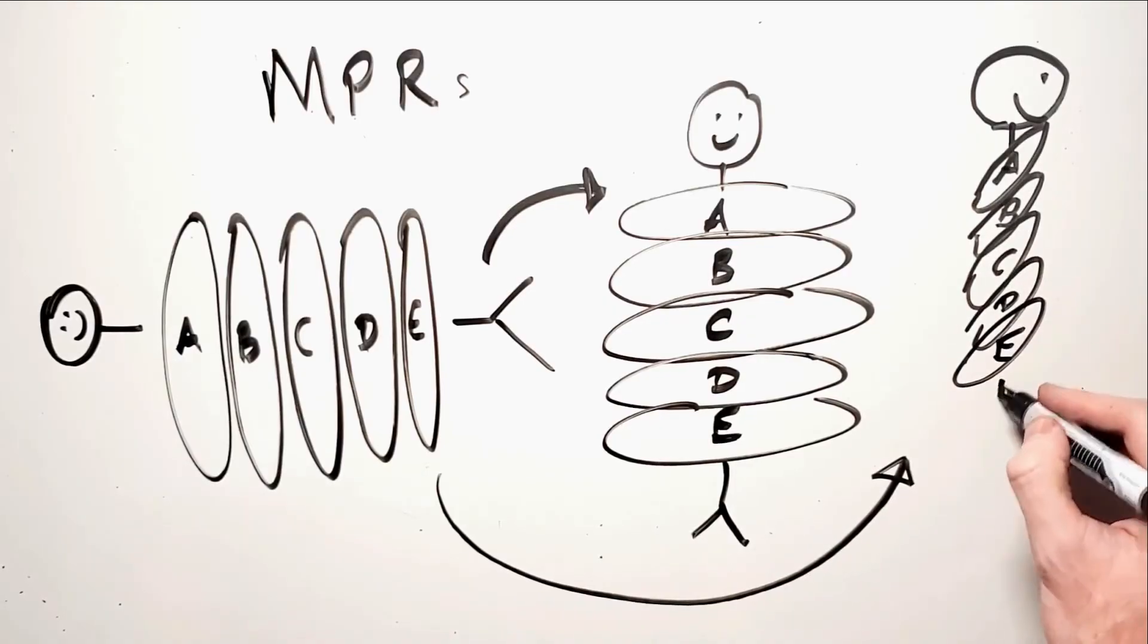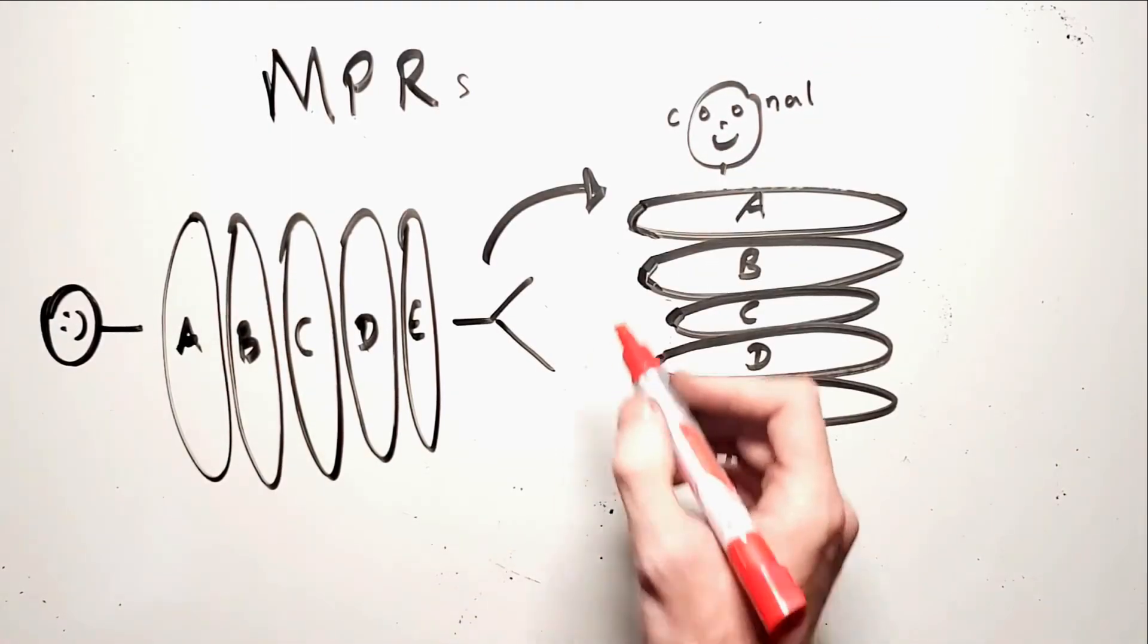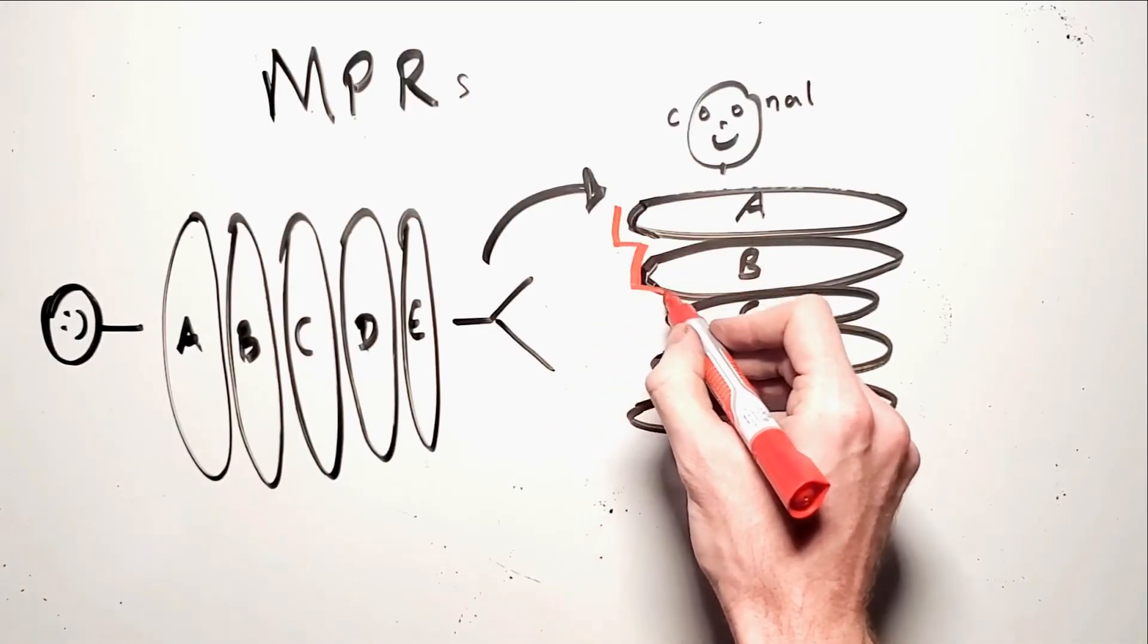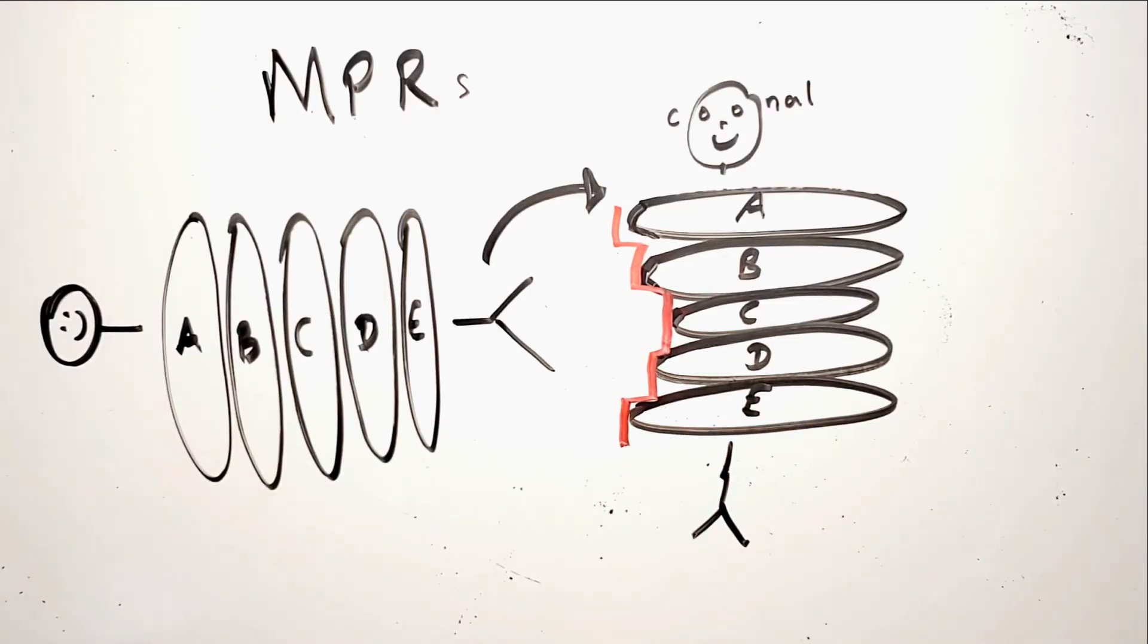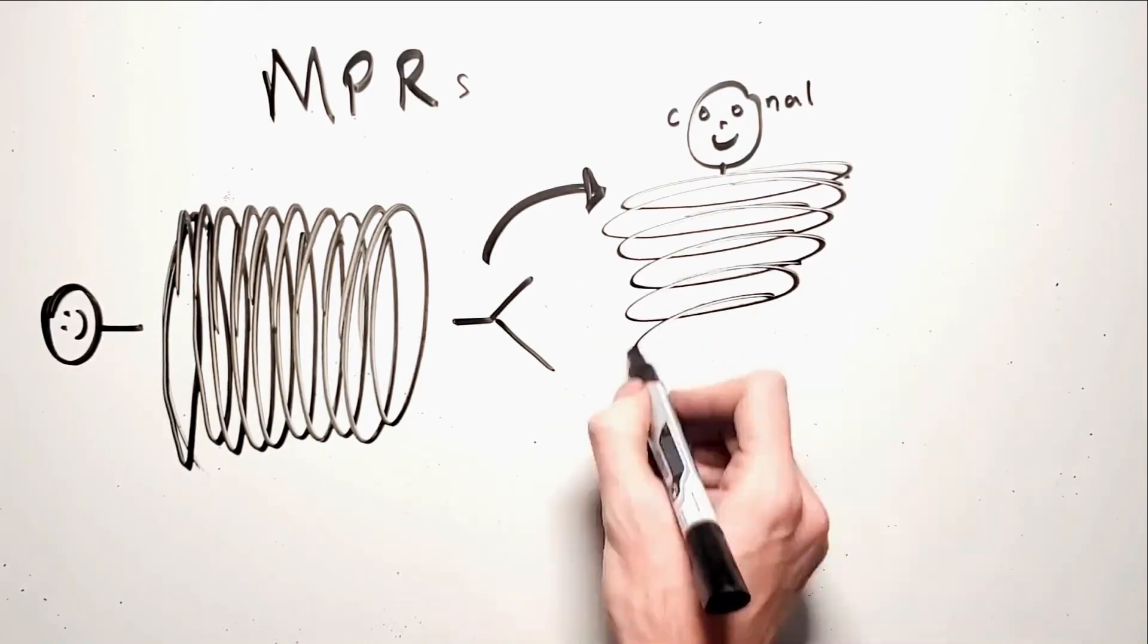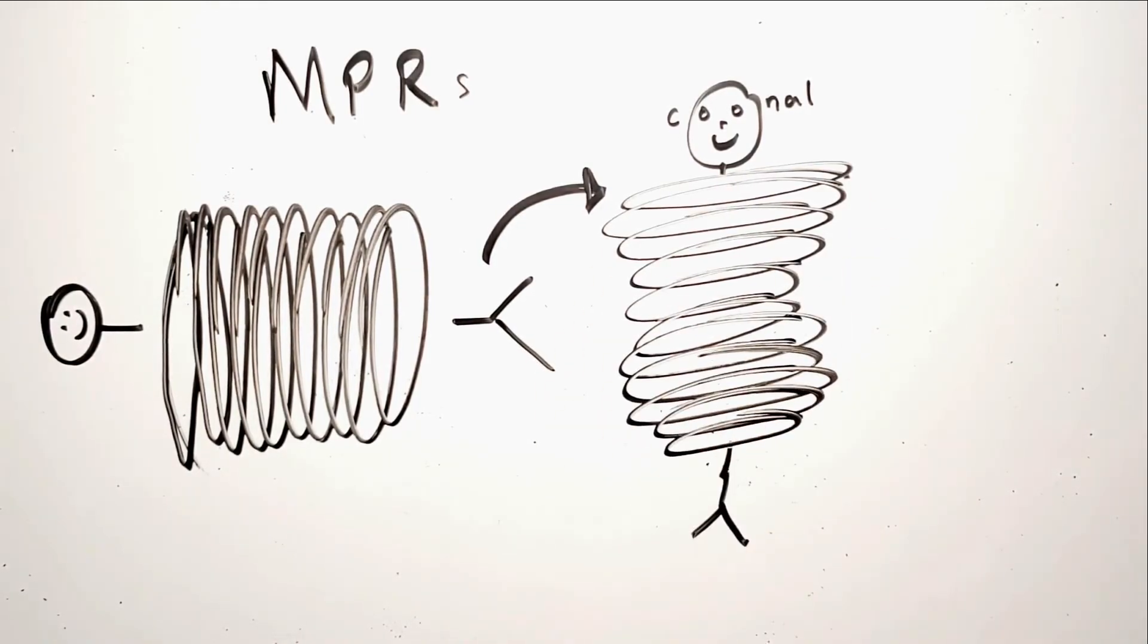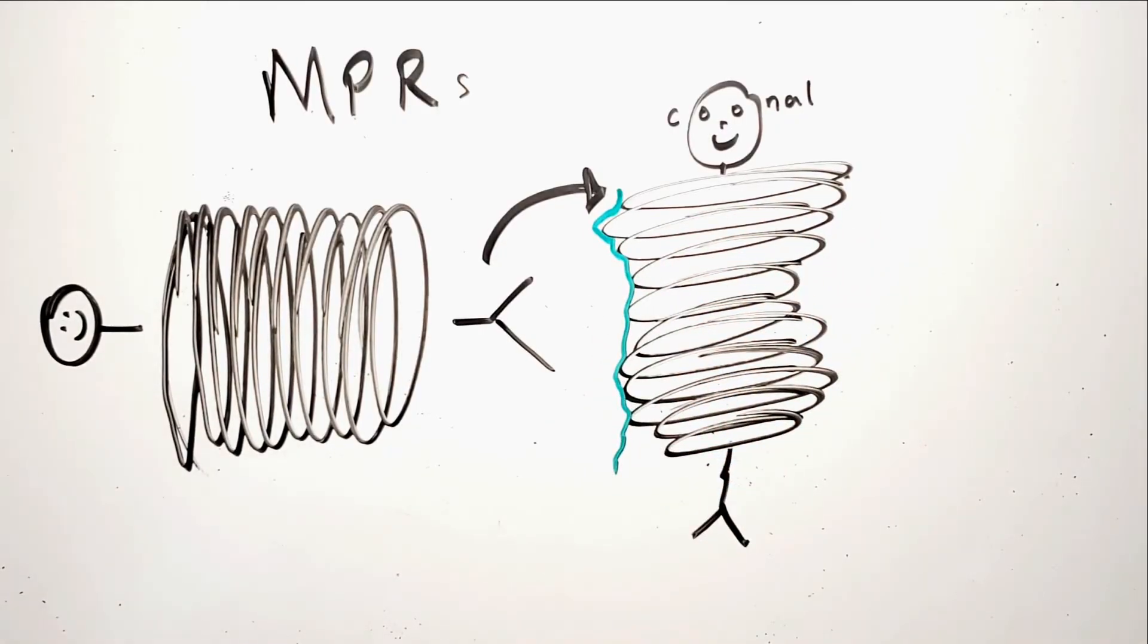In most scan protocols, the scanner will have pre-loaded instructions to generate an axial image series from the raw data and then to generate MPRs in the coronal and sagittal planes from that axial data. If thick axial slices are used to reconstruct the MPRs, the coronal and sagittal images will have a jagged appearance known as a stair-step artifact at the interfaces of each of those slices. So routine practice is to reconstruct an axial dataset in the thinnest possible slices from the raw data with overlap and then to use that thin dataset solely for the purpose of generating MPRs.